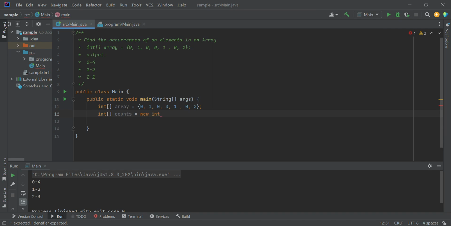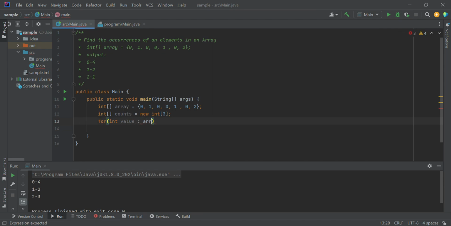Let me check the size. Since I want only three element occurrences, I'm giving it as three. And again, I'm iterating this array, and now I'll be getting the integer output. So I'm declaring one integer variable within that for loop.